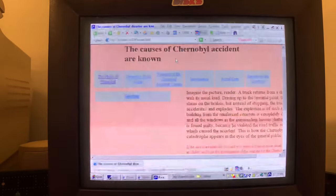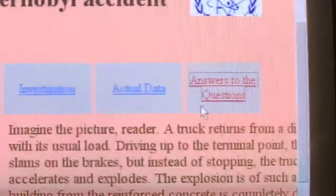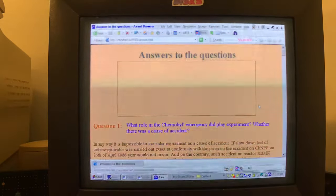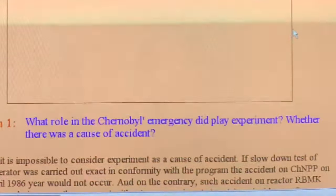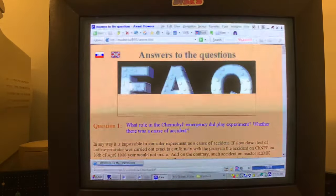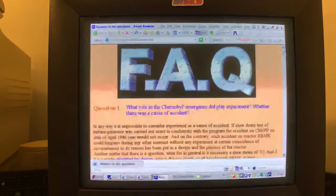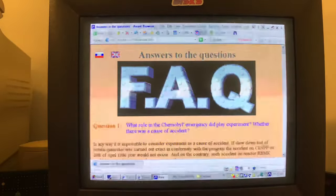Okay. Answers to the questions. Let's just get to the answers. Oh, it's done. Oh, there it goes. What role in the Chernobyl emergency did the experiment play? Whether there was a cause of accident. FAQ stands for frequently assumed quotas. Okay. Well, that was really exciting.